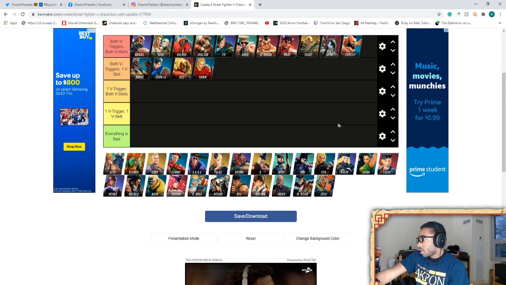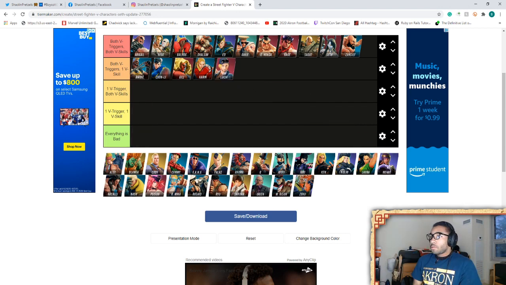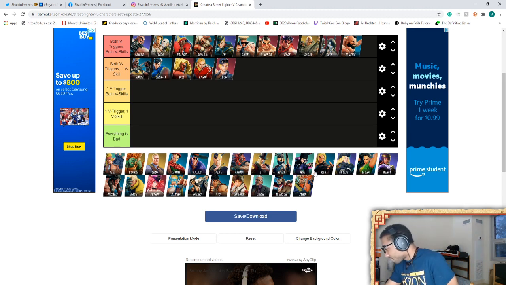Next character on the list is Lucia. Lucia I put here because VSkill 2, the overhead kick, not used very often. It's kind of similar to Ken's. They gave a lot of characters overhead, flip kick V-skills, like they gave one to Chun-Li, they gave one to Lucia, they gave one to Ken. All of which had minimal success because, spoiler alert, not a lot of characters with those types of V-skills actually use them at a competitive level.